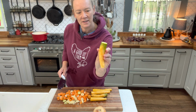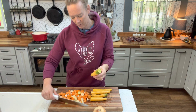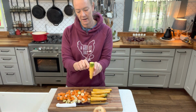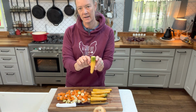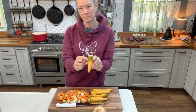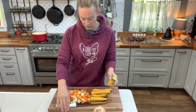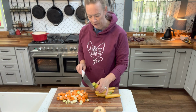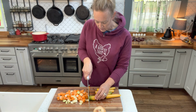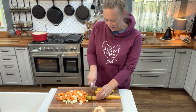If you guys see, the tops of some of my carrots are green, and that is when they were growing in the winter time. This part got pushed up out of the soil, and in the weather it got a little bit discolored. It was just from being exposed to colder temperatures and exposed to the air. But there's nothing wrong with it. It's still perfectly edible.